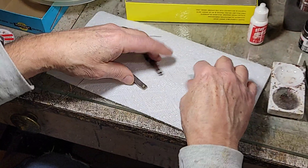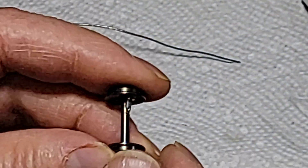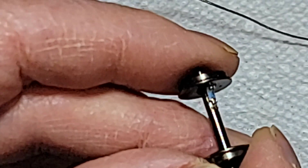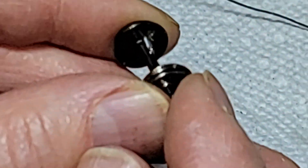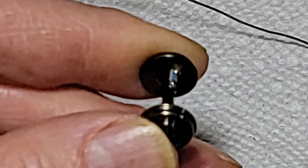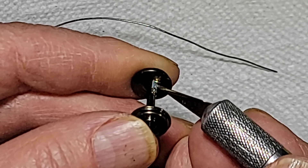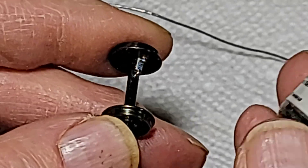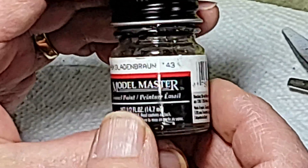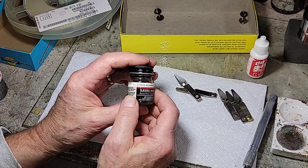The last piece is to paint them. Obviously, you can see where the solder is, and you don't want to leave it like that because it doesn't look very good. It's right against the back side of that wheel set — that's very critical. If it's not against it when you glued it in there, you can't get the solder to bridge that; it has to be touching it. The last piece is you paint it. I like this Model Master color, chocolate brown — but use whatever you want. You can use acrylics or enamels, whatever you like, to get that rusty dark color for your wheel sets.